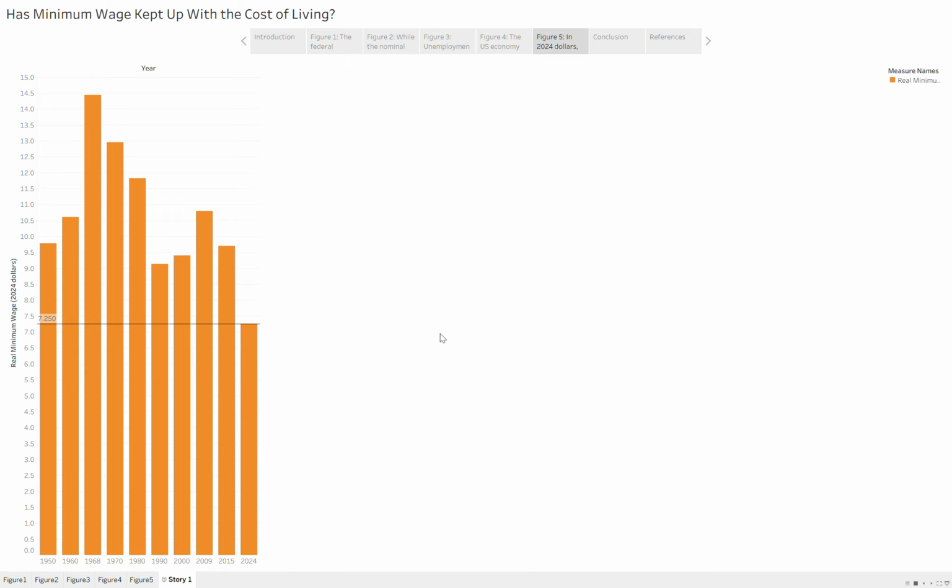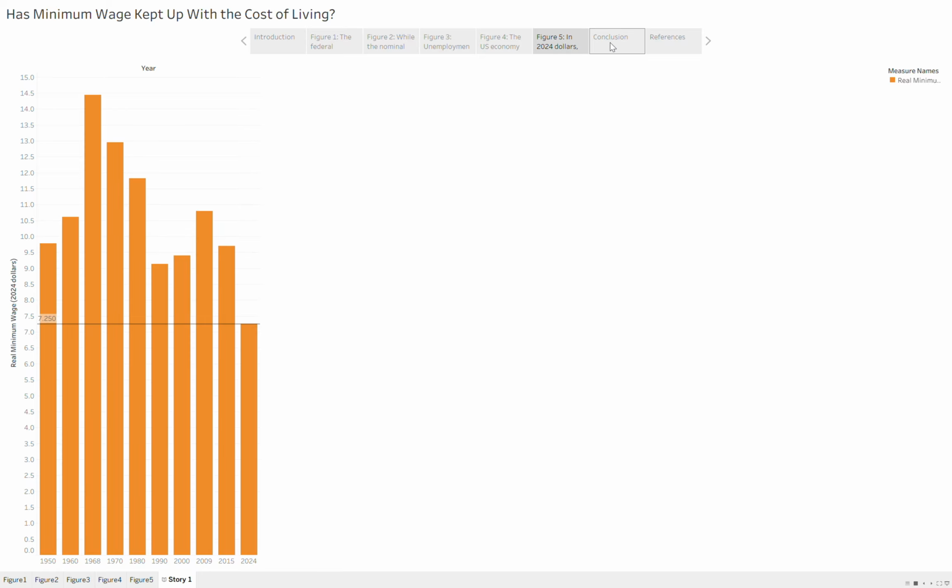So taking a look at our last figure here, you can see this is a highlight of all of the decades with 1968 included because it was the high point, and 2024 being the most recent data. So here at 7.25, we can see it's roughly half of what it was worth in 1968. Things have taken kind of a decline since then. So each decade you can see things just kind of get worse. But this is the clearest visual summary of the entire story.